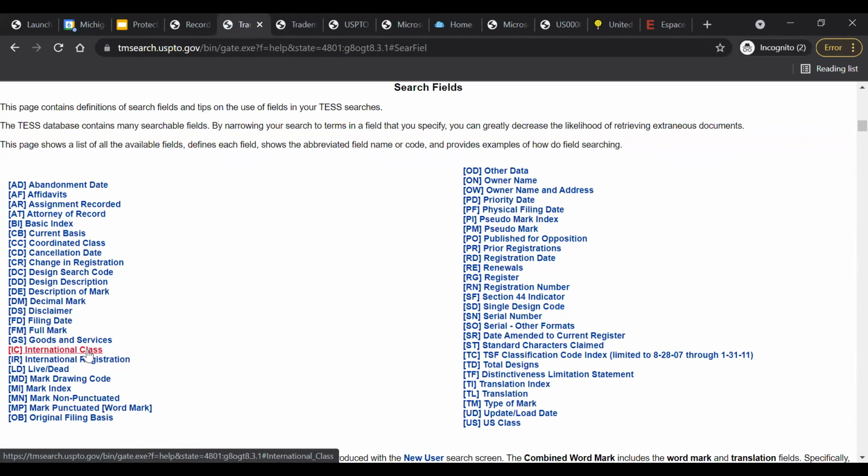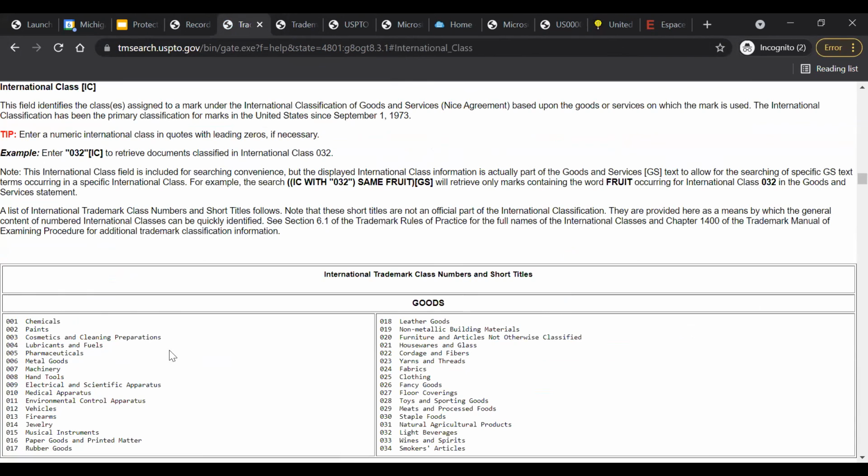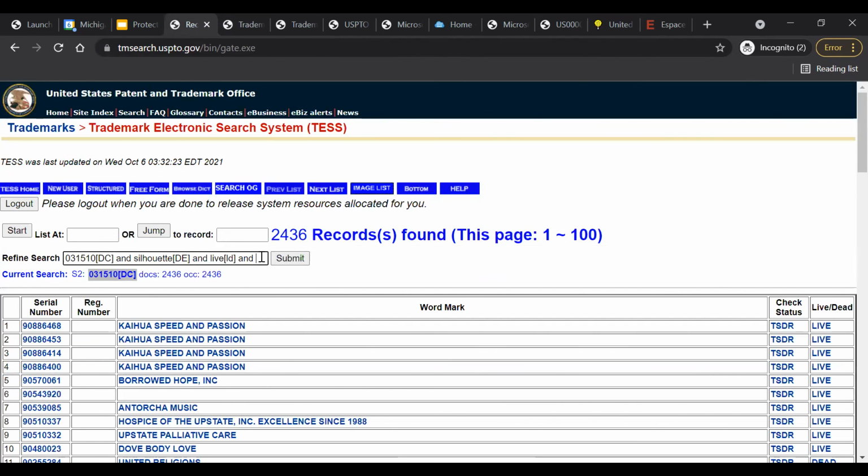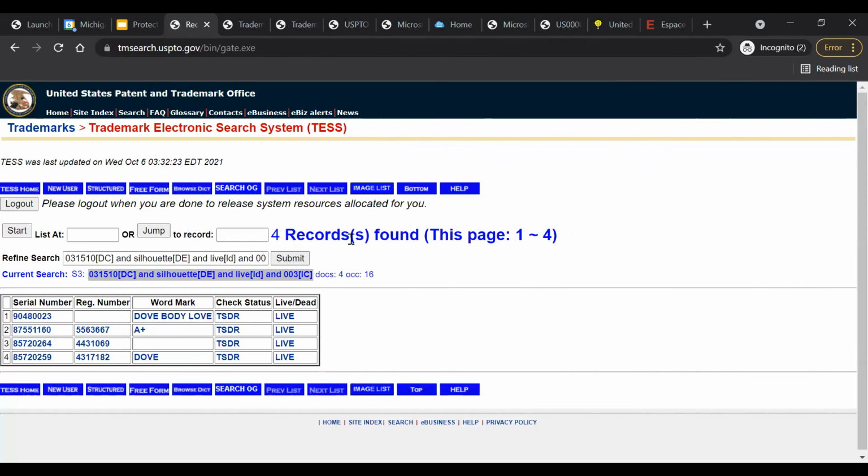Right now, we're interested in what international class, or goods and services classification, our product falls under. Our beauty products company. So cosmetics and cleaning products, probably a pretty good bet. 003. Let's plug that in. Tell TESS we're searching international class. We'll submit it.